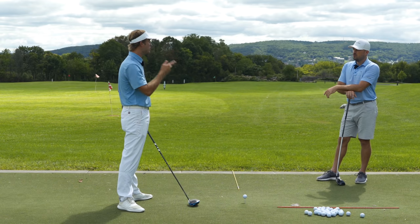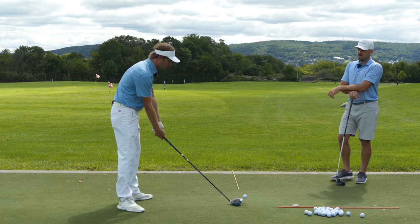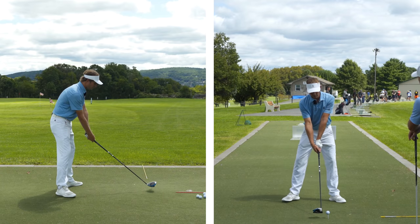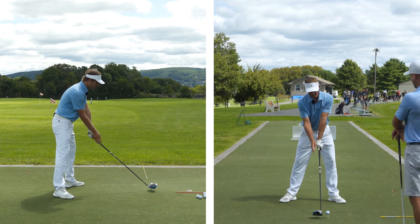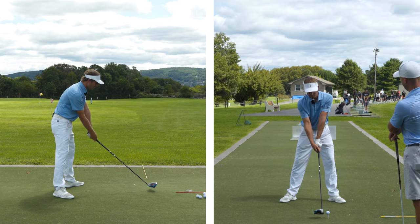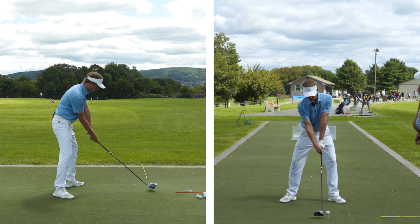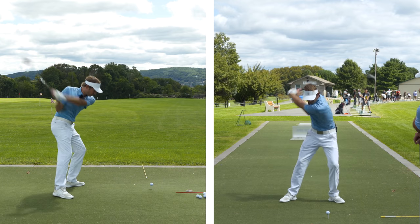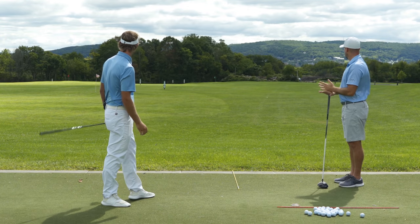That'd be where I would start with. Why don't you hit one for us first with that, and then I want to dig into the details of some of those pieces before we go on. We'd have a touch more rightward tilt, close the shoulders, handle high, right forearms down. From here, this is going to help make the angle of approach come more into out. A little bit of a pull, but it curved to the left, which was the goal.